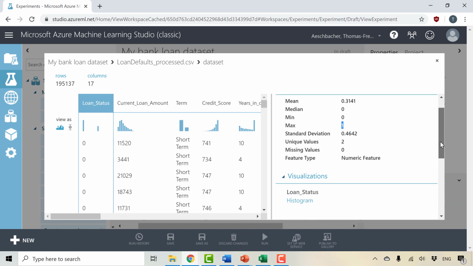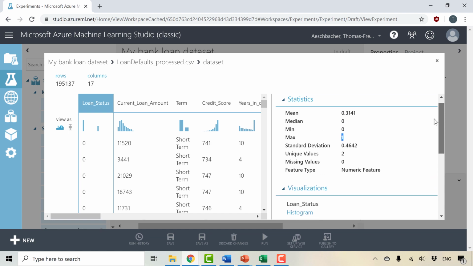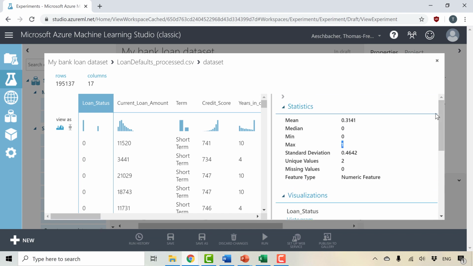What we can also observe from this frequency bar is that 69% of the cases are non-defaults and 31% of our data points are marked as default. What I always suggest you do as a first exercise after opening the dataset is that you go through each and every variable and check what type of variable it is.